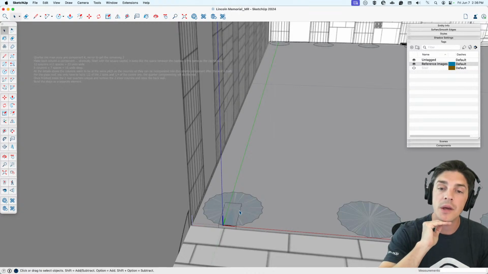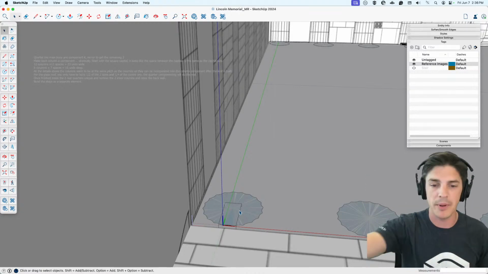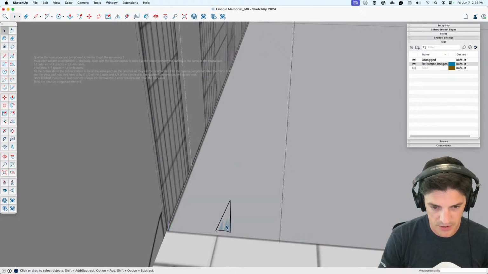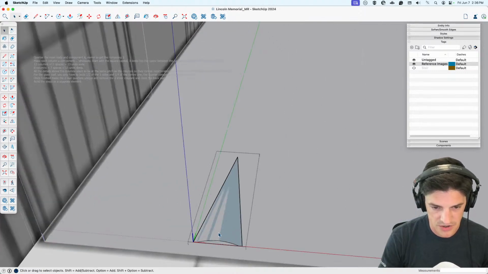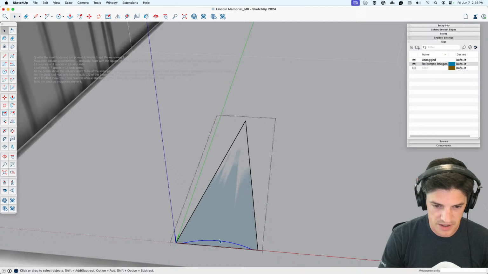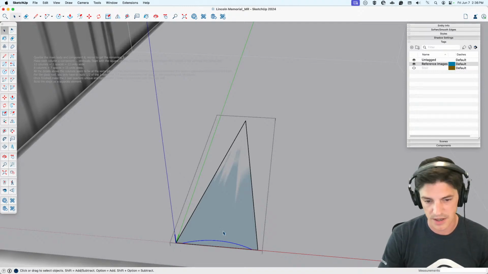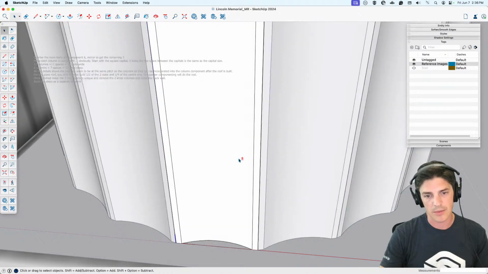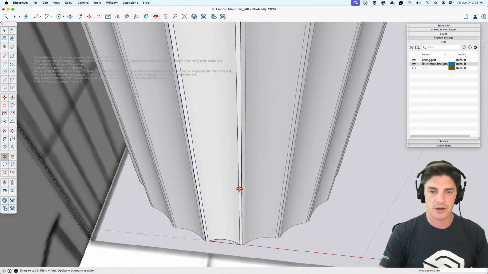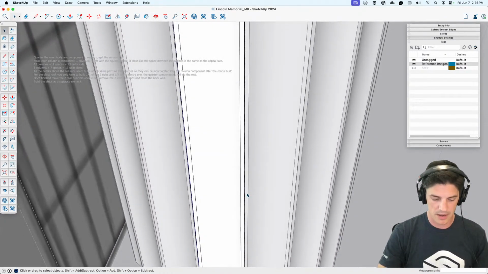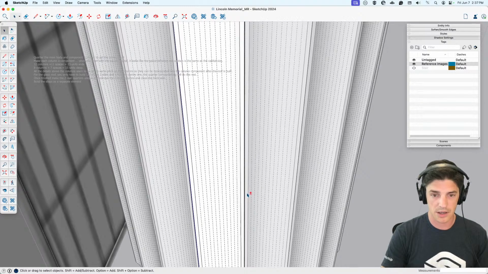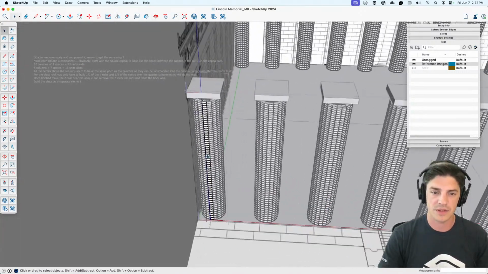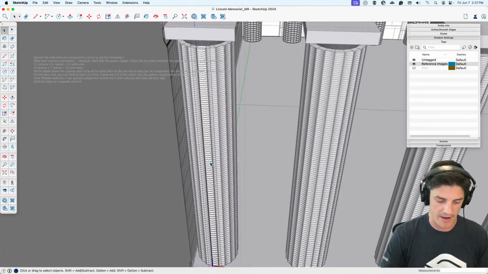or as you can already see, it basically already arrayed around the whole building here. And because the default number of sides for an arc in SketchUp is 12, if I turn on hidden geometry, you can see all these have a lot of sides that it doesn't really need to have.